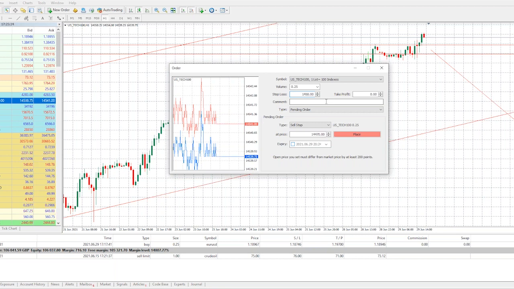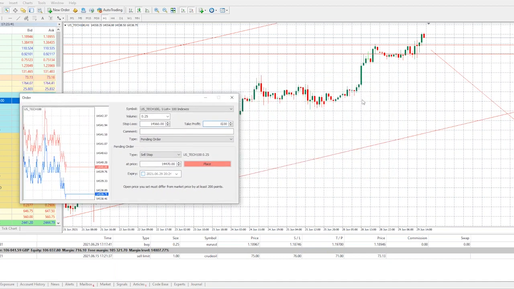You can't get a better stop loss than above an all-time high. If it breaks above that, then certainly you were wrong by selling, right? If it reaches another all-time high, that's probably a good spot to get out on your sell, at least in the short term. And for take profit, we could be looking at the first major support level maybe down here, 14,335, or further, depending on how patient you are, if you're scalping the market or trying to get in and out quick.